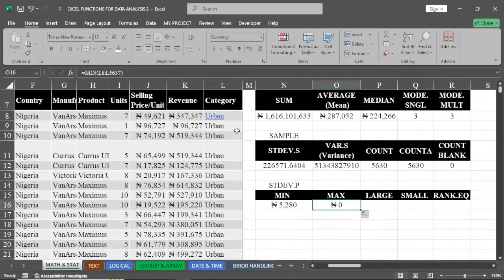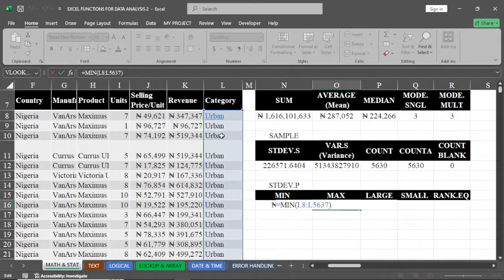So this is under this category. If I double click here, you will see what it is looking at is under this category, which is not what we want. So let me change it back to K, and then let me change this back to K as well.